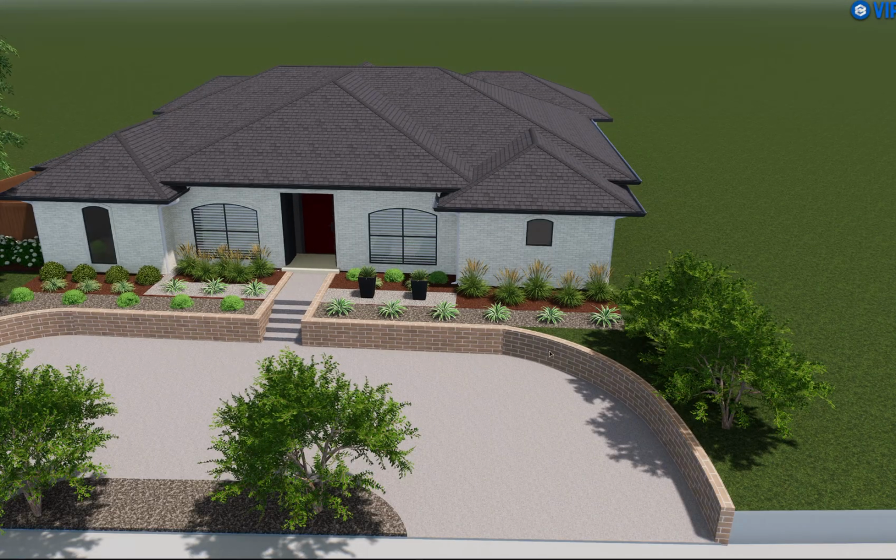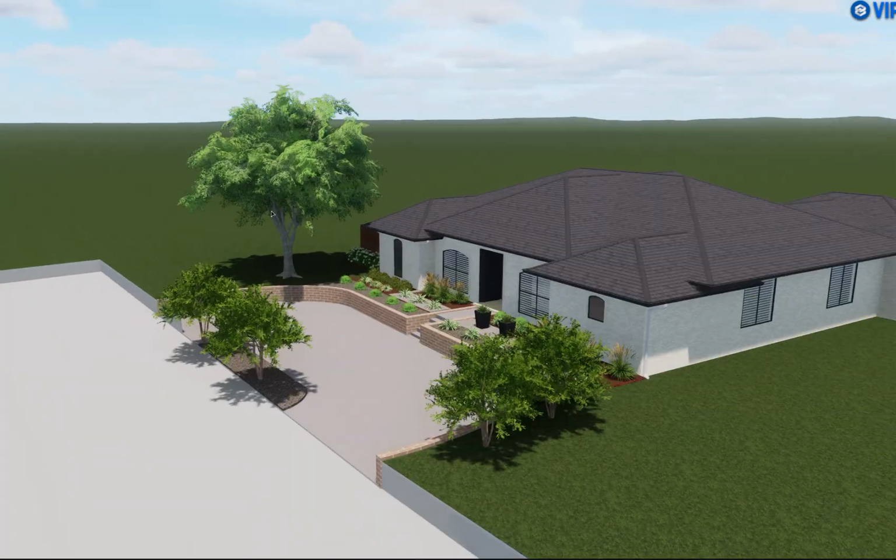No trees along the house. I took all those out to make the house appear bigger. If you put trees in front, it's going to make the space appear a little bit smaller. I left the 2 crepe myrtles here. I left this, I think this is an elm tree.